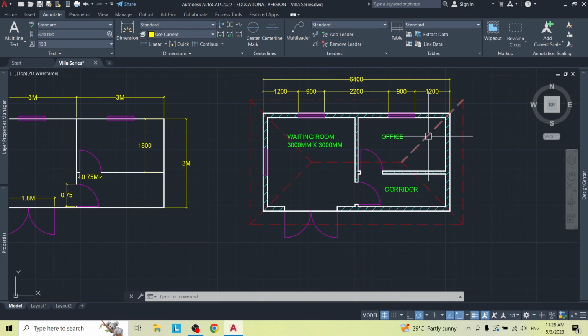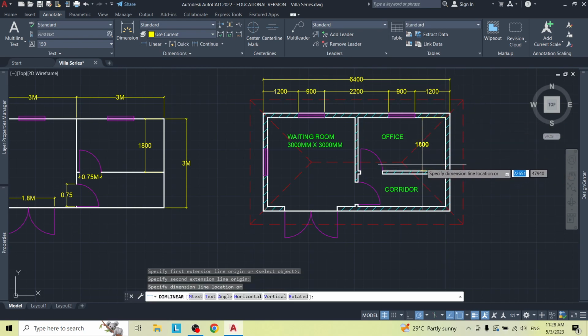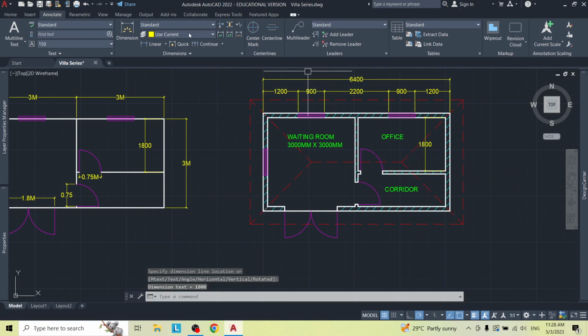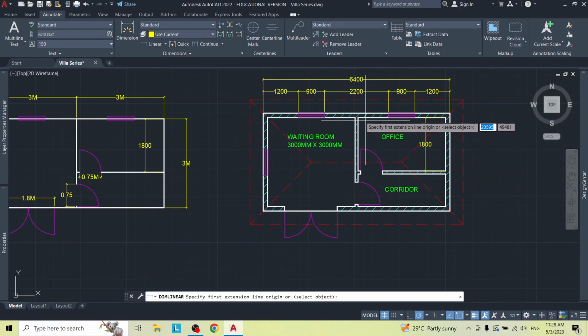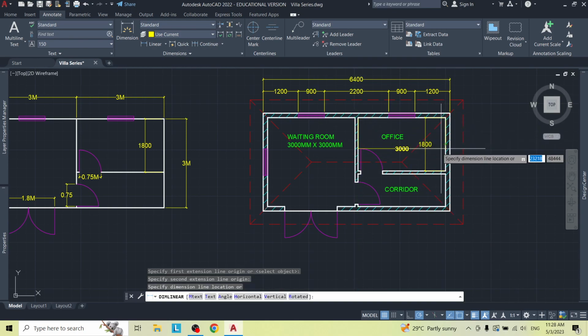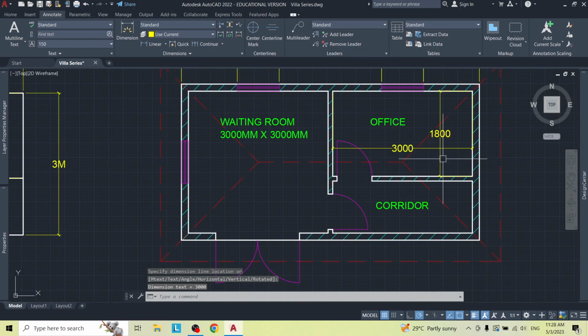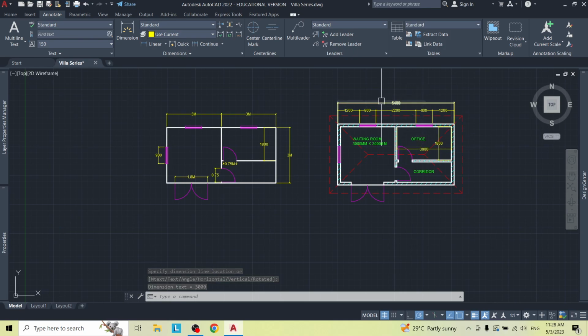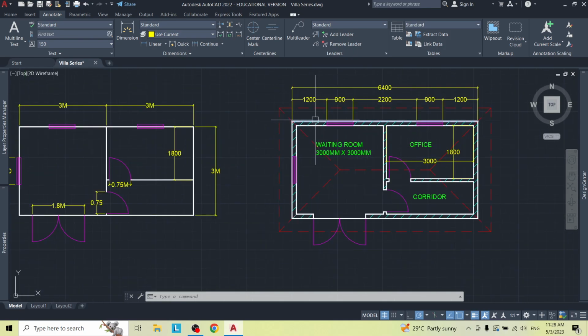You would want to make sure you put internal measurements also, if that's what is asked, if the exam asks you for that kind of stuff. So you can go ahead and do this, which is another method also, by the way. You can measure the inside of the rooms like this. I'm just going to put it there. You can do this also. So we have the overall, we have the walls and the openings, and we have the inside measurement of the room.